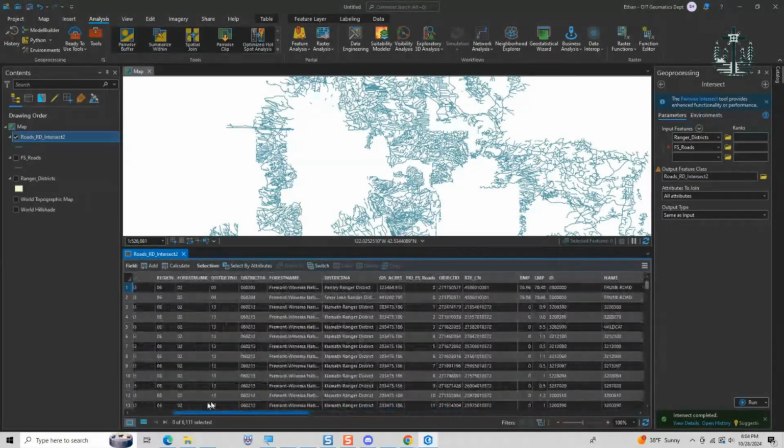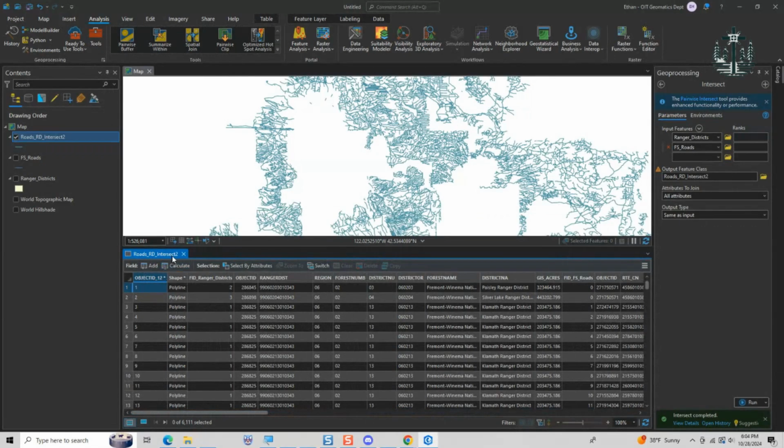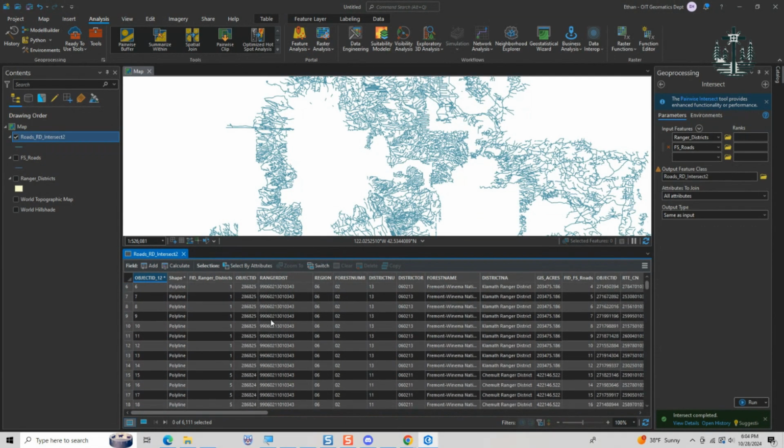Okay. The problem is we've got a bajillion records in here, and that's where the last tool comes in. We're only concerned about showing the Bly Ranger District and each type of road in the Bly Ranger District and how many miles there are for each. And then the Chemalt Ranger District and each type of road and how many miles there are for each. So we can clean up a lot of this.